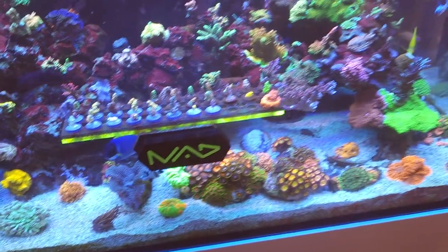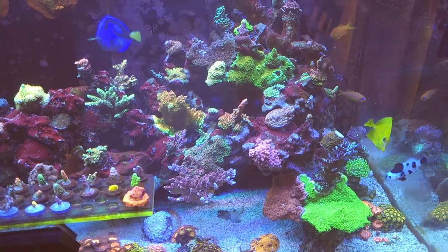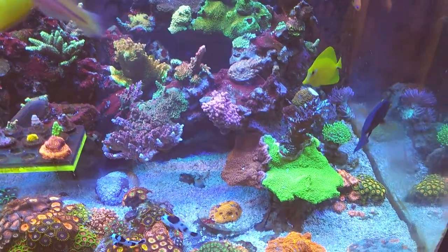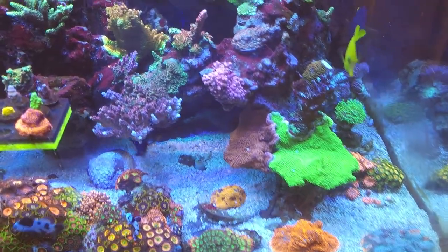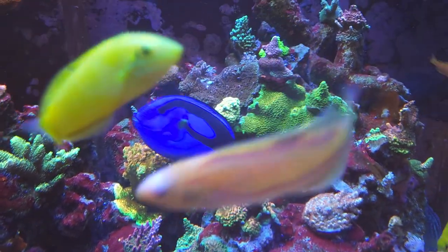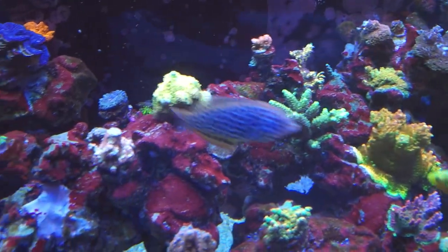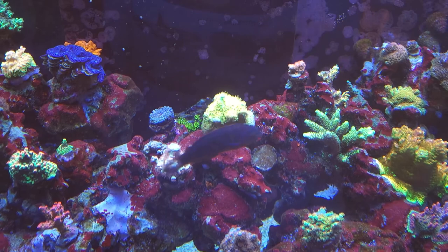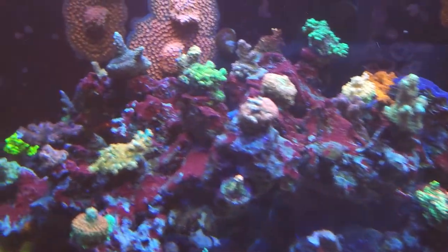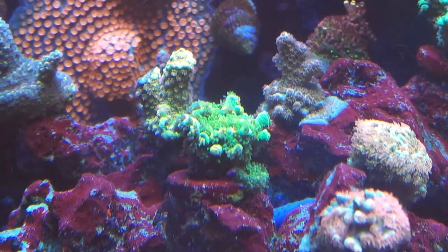People will buy it — I have like 10 people who want these two guys right here. No use getting into the names, but anyway, it's a high-end stick. Look at the growth even with my ridiculous cutting. Everything's doing well, everything's growing in. The homewrecker is still missing its pinks, but the PE is good.